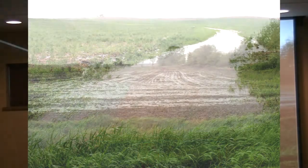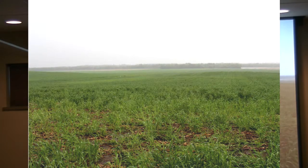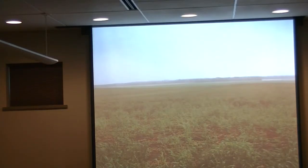So anytime you touch the soil, you loosen the soil, you give it the opportunity to erode away. We talk about infiltration when we get these heavy rains. This is actually a no-till field, or I'd say sometimes no-till, it gets tilled maybe just a few times. If I just turn 180 degrees, I didn't even move, in a no-till cover crop, everything's soaking away. See the rivers coming up down there?